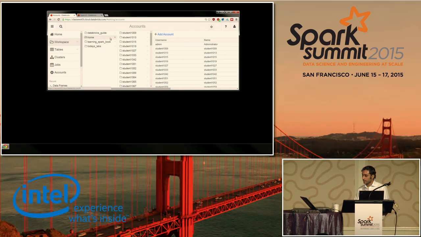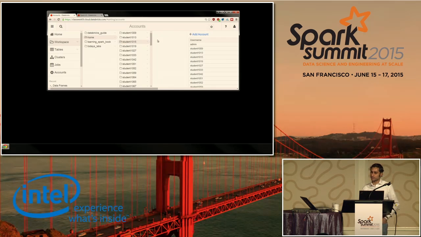Under home, every student has their own home directory. And if I am, let's say, student 1015, only this student has access to creating and doing things within this folder. As student 1015, you cannot go into the student 1019 folder and look at those notebooks.